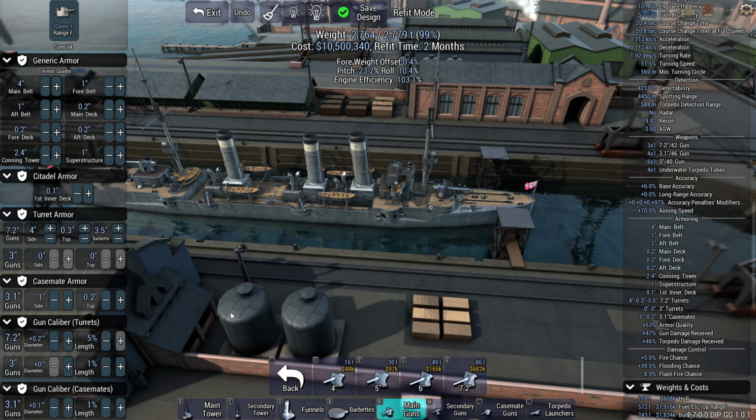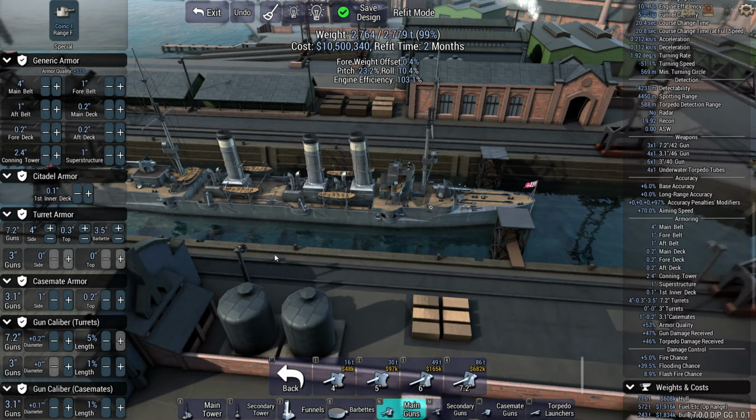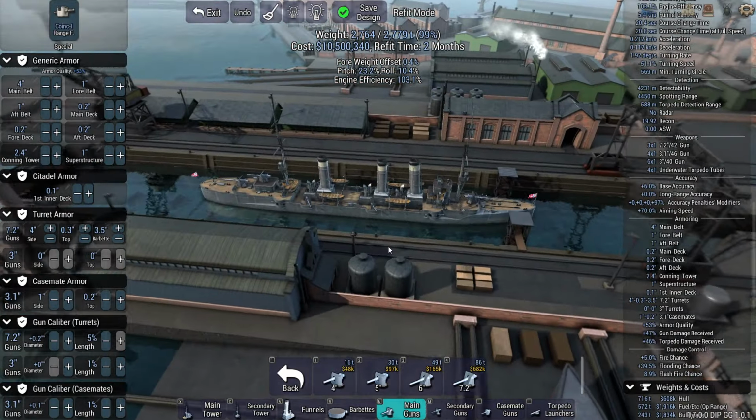Can I make the 7-inch guns longer? I can. 42s. A little bit more pen, a little bit more accuracy. Liking that. Yeah, the engine efficiency, pretty good. Yeah, I'm liking this light cruiser now.